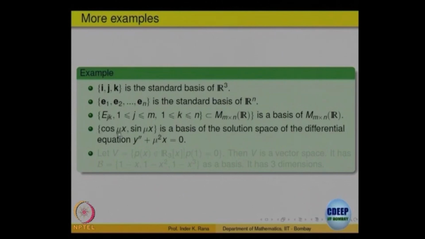So, that means what? If I take alpha times cos mu x plus beta times sin mu x equal to 0, that should say alpha is equal to 0 and beta equal to 0. Does that happen? Because again when you say right hand side equal to 0, that is a function. That means this left hand side is a function which is equal to 0 for every value of x. That is how you should understand that. If it is true for every value of x, I can put any particular value, say x equal to 0. What does it give me?